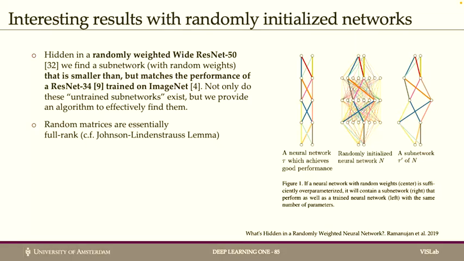And the reason why this works, and this is not the first paper that tells us that random matrices or random values are actually pretty good, is that, for example, random matrices are essentially full rank, so they don't lose any information. If you apply, for example, PCA, you can instead just use a random matrix which projects it into 2 dimensions, and you get similar results because the distances are kept.